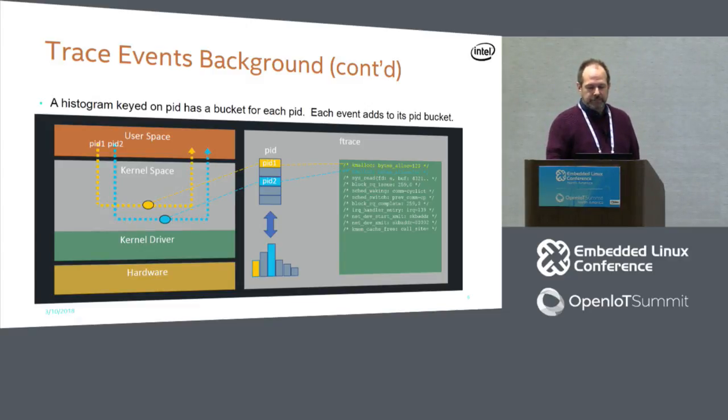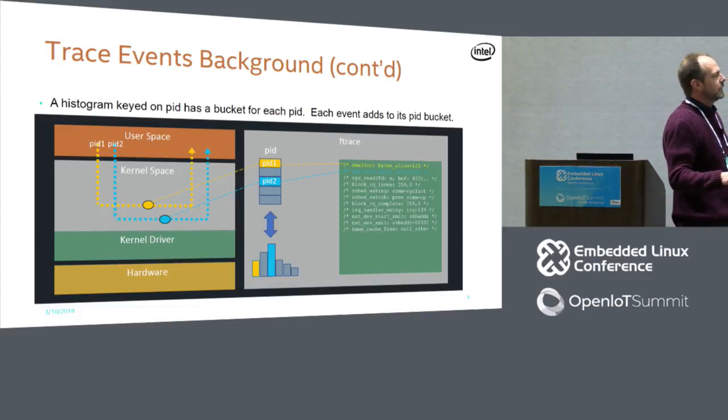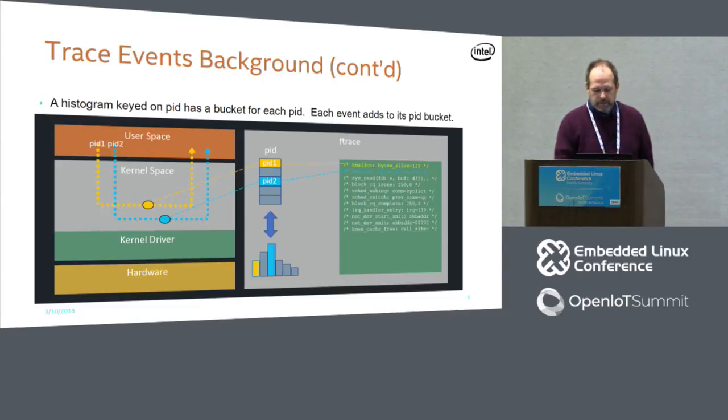And on the right-hand side, there's just a piece of the kernel broken out. In this case, it's F-trace that is the subsystem we're talking about. On the right-hand side, we see the trace buffer associated with F-trace. That's where all the events go. And on the left of that diagram, those are the histograms. These are just two representations of the same thing. They're the same histogram. This is more of a tabular form, and this is the same thing flipped on its side, with some weights given for the value of what it contains.